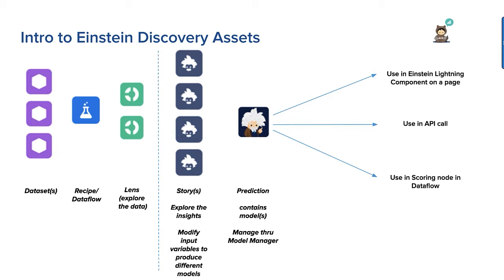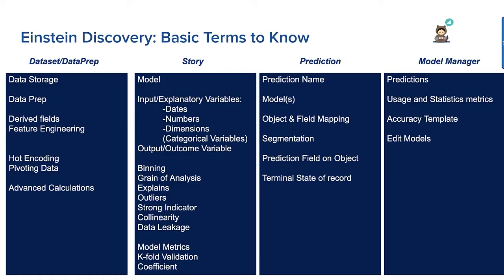When I say score, all you're doing is bringing the prediction, the outcome, to the data in this perspective. Of course, we're going to talk about more than just a score. We also have the explanations, or the whys: why the score is that particular number, and what are things you could do to enhance that score, whether you're minimizing or maximizing it. So some of the basic terms, this is a good slide to print out and keep in mind when you're dealing specifically with Einstein Discovery within the Einstein Analytics Plus product.